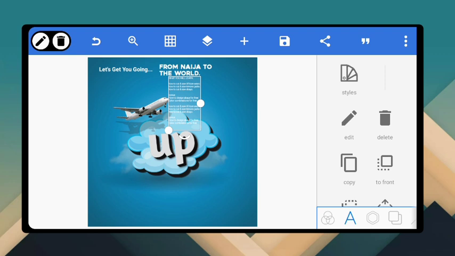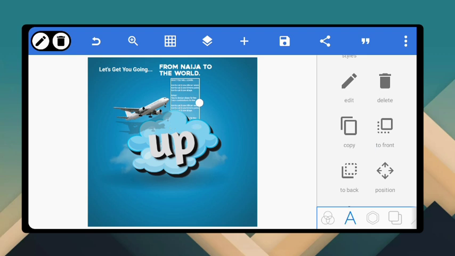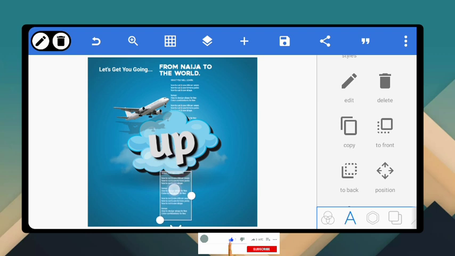Excuse me. So you can see what I've just done here. You can reduce the size further depending on what you have. So all I'll just do now is send this one to the back. You can see this. Just like that. I can duplicate that again. Bring this one down here.